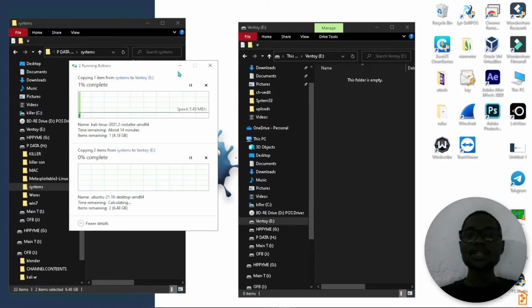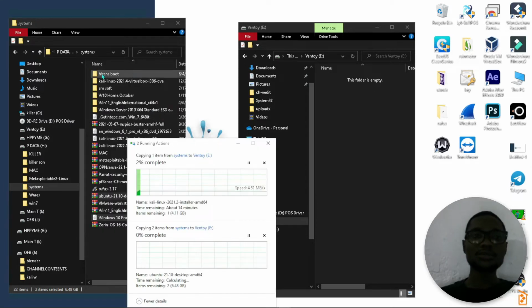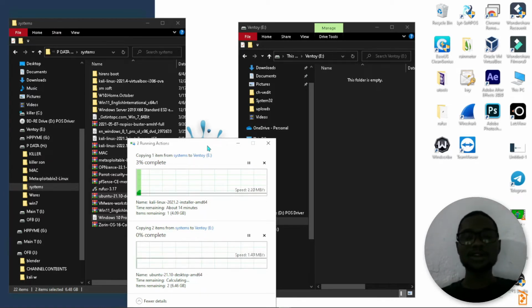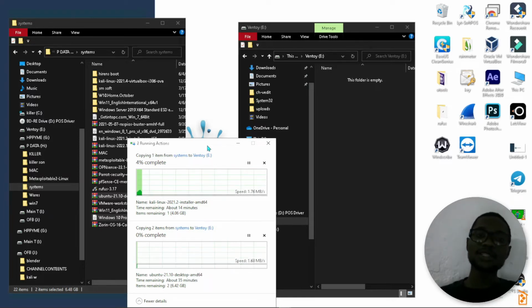So now once it's done transferring the ISO images and whatever data recovery tools that you have. So in my case, I would also put in MultiBoot on my flash drive here. Depending on all the tools, as I said, that you want, it just depends on the size of the flash drive that you are going to use. So in this case, it's a test. I'll just demonstrate on the 3 ISO images that I'm going to put in. So once this transfer is done, we'll get down to the next step.